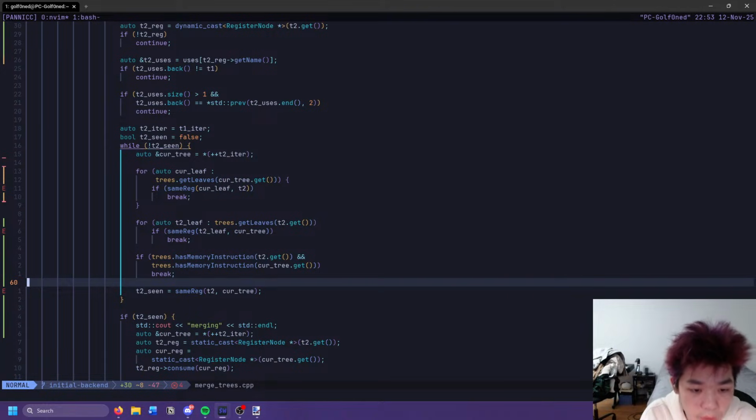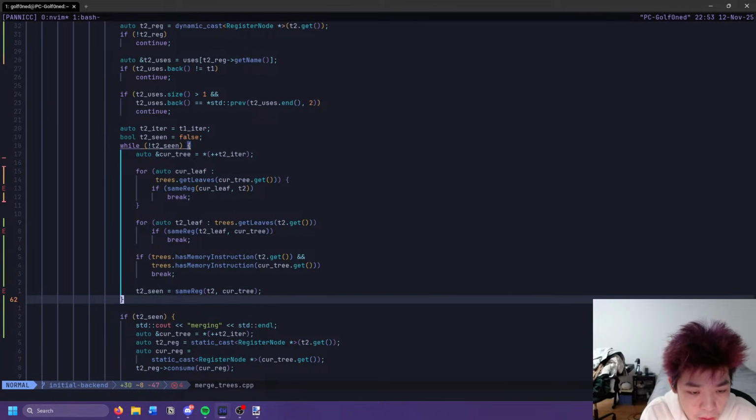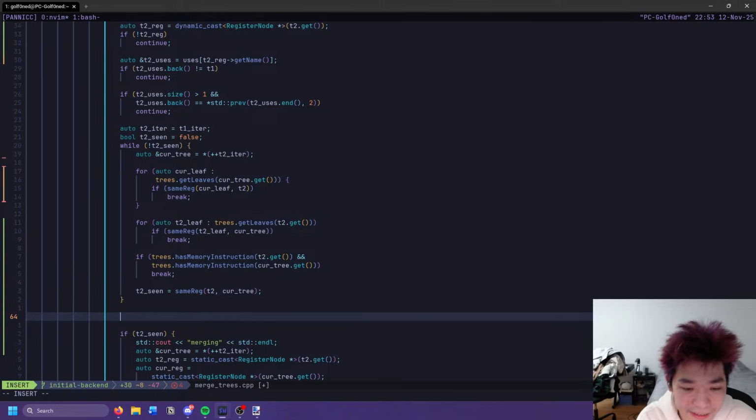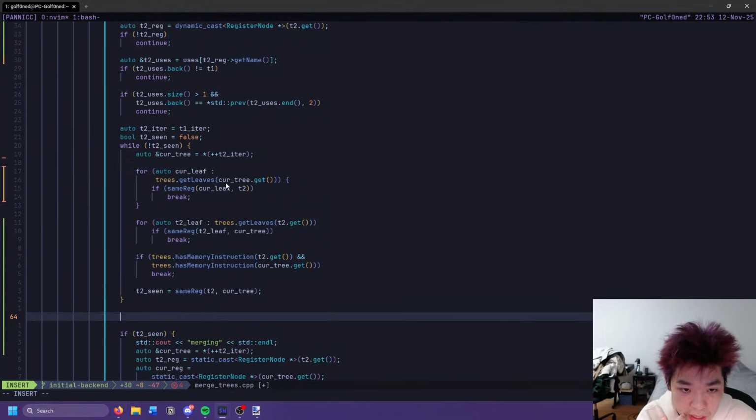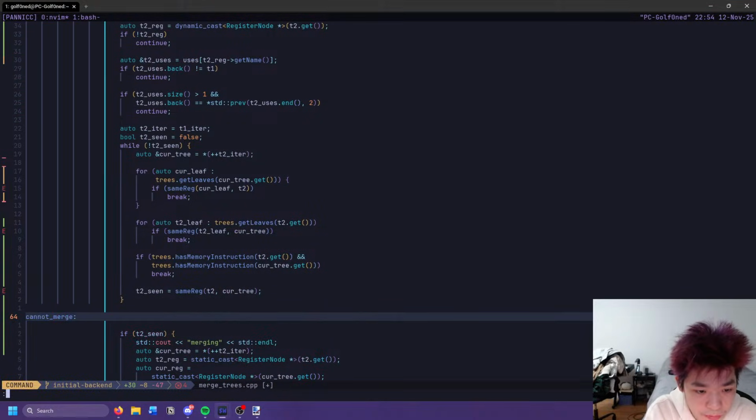Wait, no, this will break out of the wrong loop. Did the forest make it through? It's still there, yeah. I'm keeping forest for the time being. I'll definitely rename it eventually, but it's just too good to not keep for now. All right, we're gonna use a go-to here. Let's do cannot merge.